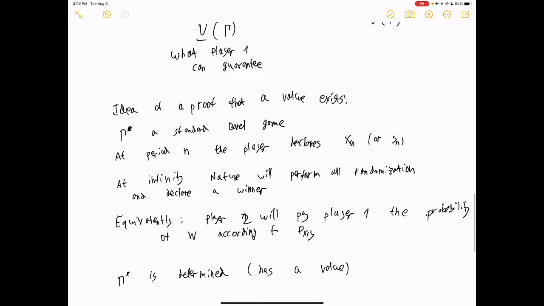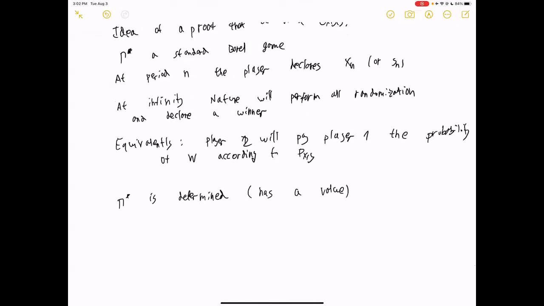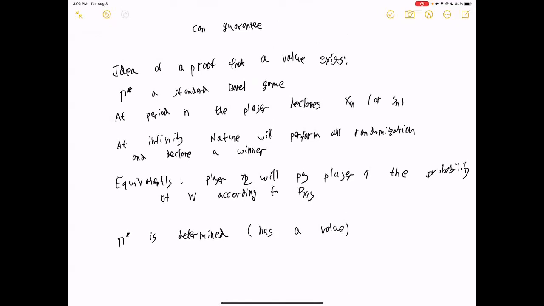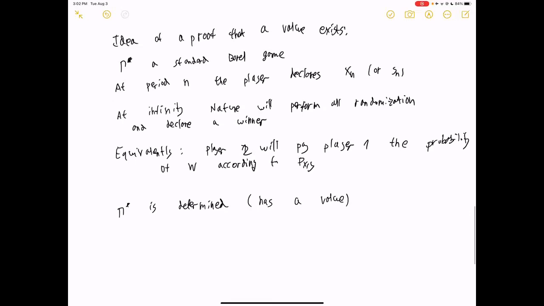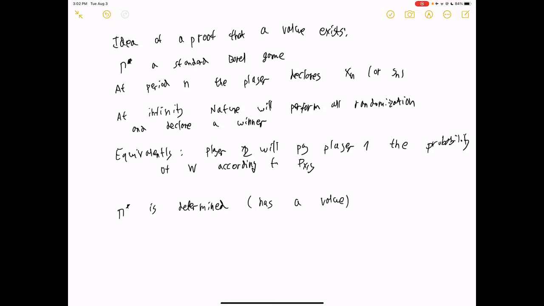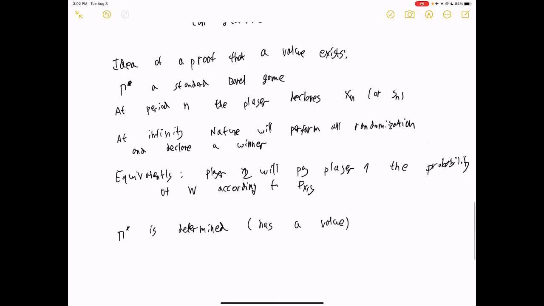Perhaps I do need to make some modification because of the... okay, I'm not sure if I need to make some modification now, but I will need to make some modification later. So if I need them now, then I will go back to this question later. But for Borel games with alternating moves, when there is alternating move and there is complete information, you don't need the set of actions to be finite. Okay, but I think I will go back to this issue later. So let's postpone it and then ask me again later if I'm not clear.